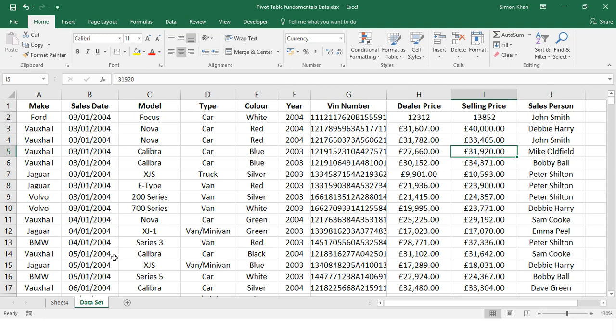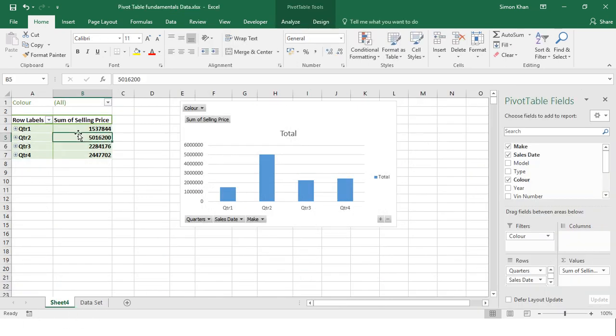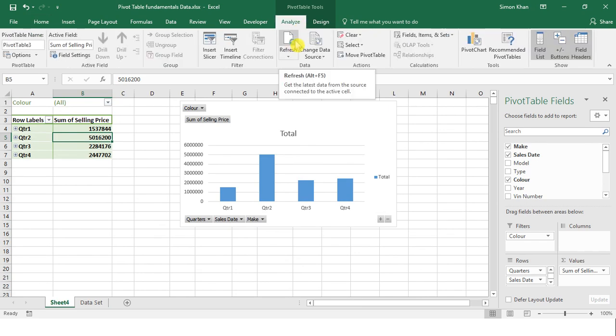Now I need to go back to my pivot table, which is on the sheet to the left, click into my pivot table, back up to my Analyze tab, and I need to refresh the data source. Notice how that total has changed automatically. So with any changes to the data source, you need to refresh the pivot table to generate the latest information.